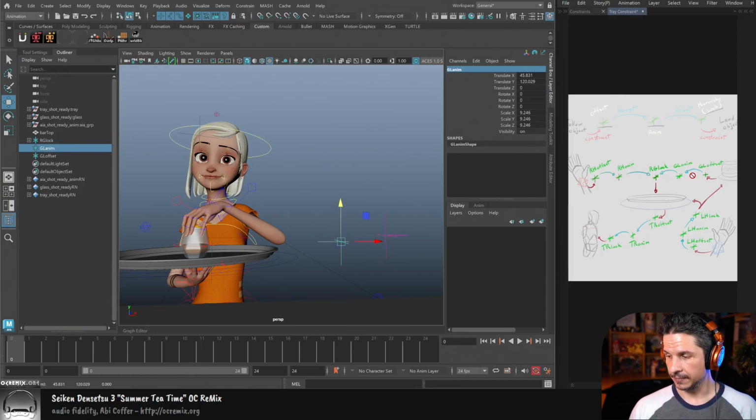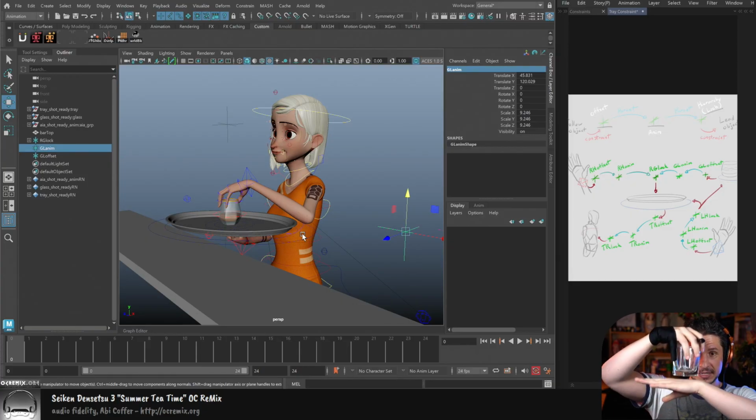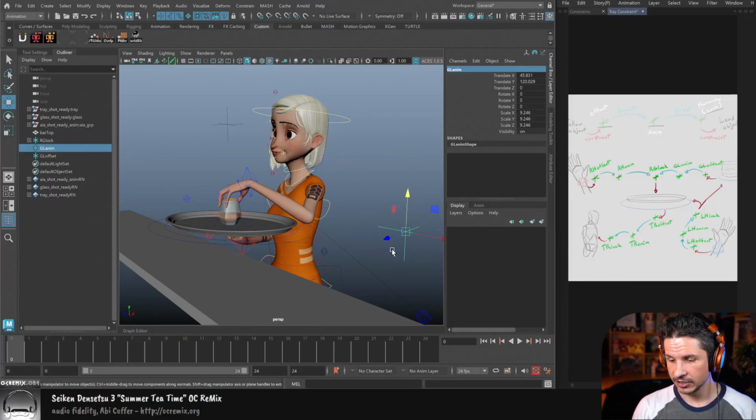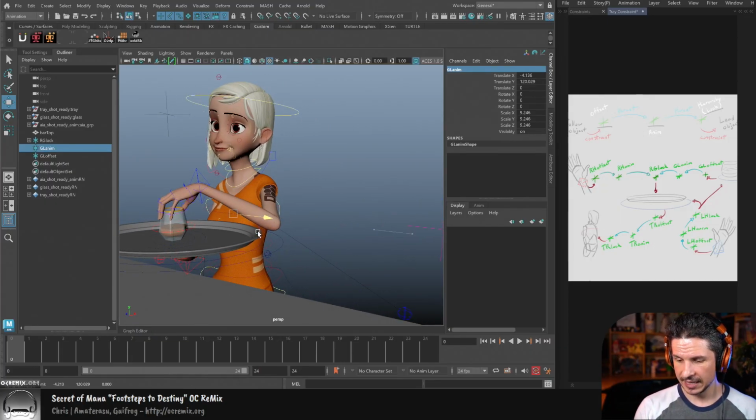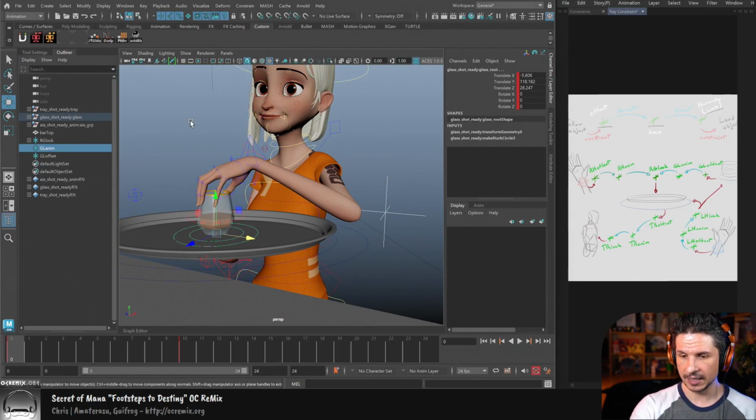Okay. So with this, again, we just have to position these where we want that pivot point to be, or those controls to be. In this case, for the glass, as she's picking it up, unless she's going to pick it up perfectly, like she grabs it and just boom, pulls it up, I'd probably want it close to the edge. I want a pivot point near the edge so she can grab it and then pull it slightly right there. So I'm actually going to take my anim control. I'm going to match it to my glass here.